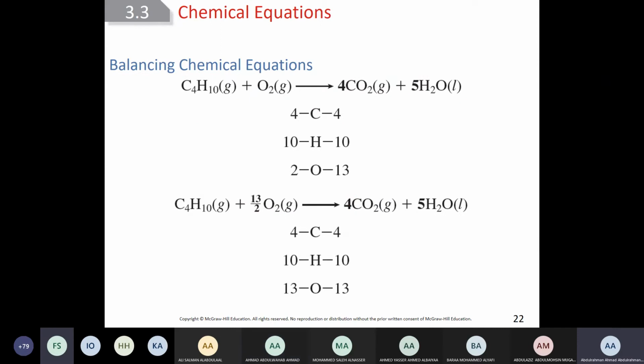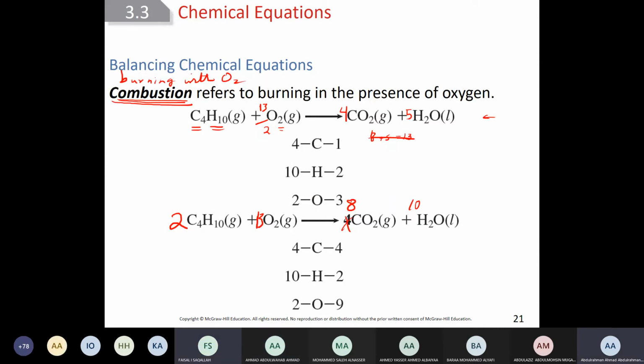So why did we divide 13 by 2? 13 over 2 times 2 is equal to what? 6.5 times 2 is 13, which is what I have here. I have 13 altogether: 4 times 2 is 8, plus 5 is 13. So I have 8 plus 5 equal to 13. I want to make this side also 13. I multiply by 13 over 2, get rid of the 2 with 2, and this way you get 13. That's what I did. But we don't like to have fractions, so I multiply everything by 2 to get rid of the fraction.